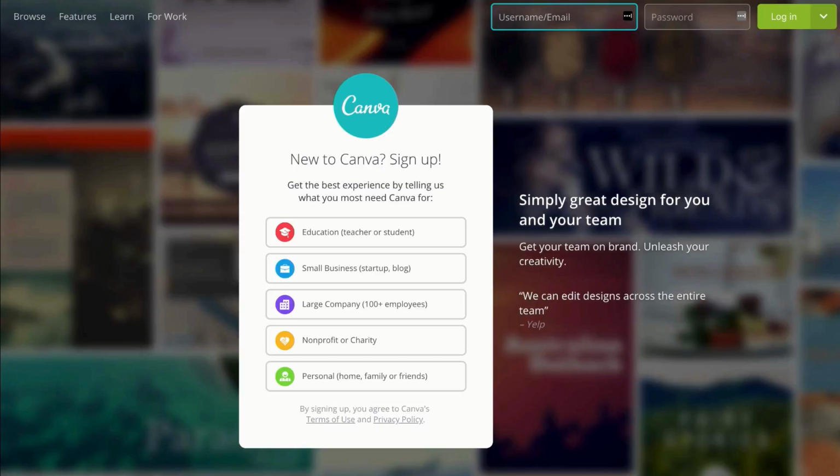Now, just be aware that in the example I'm going to be using in today's video, this is actually a vacant land property. So the process is going to be relatively the same, but if your property happens to have a house on it, you'd obviously want to include more pictures and more details specifically to the house than I'm going to be able to provide within this video. Just tailor the concepts I'm about to show you to your property and to your business, and I think we'll be good to go. So with that, let's go ahead and log in, and I'll see you on the other side.